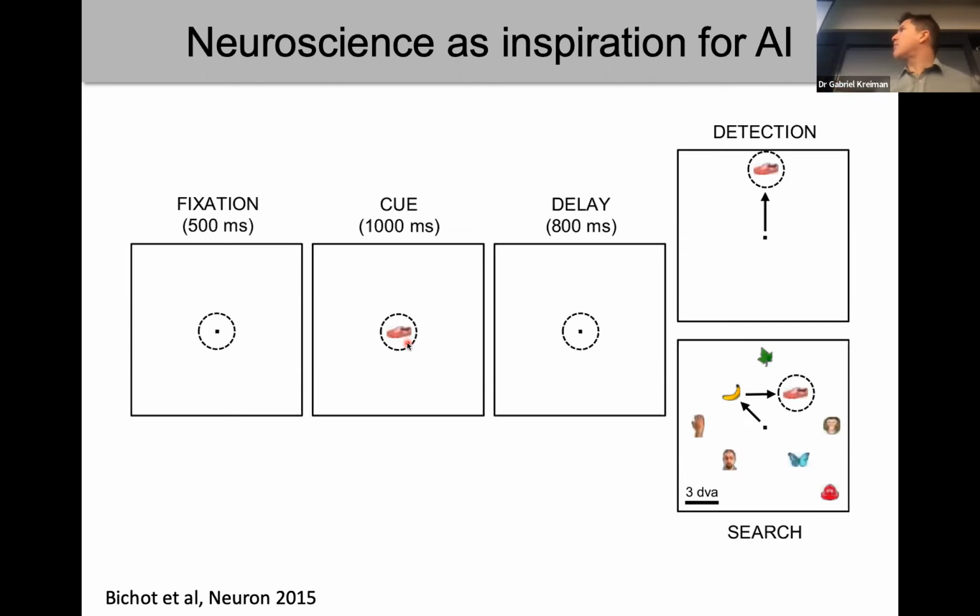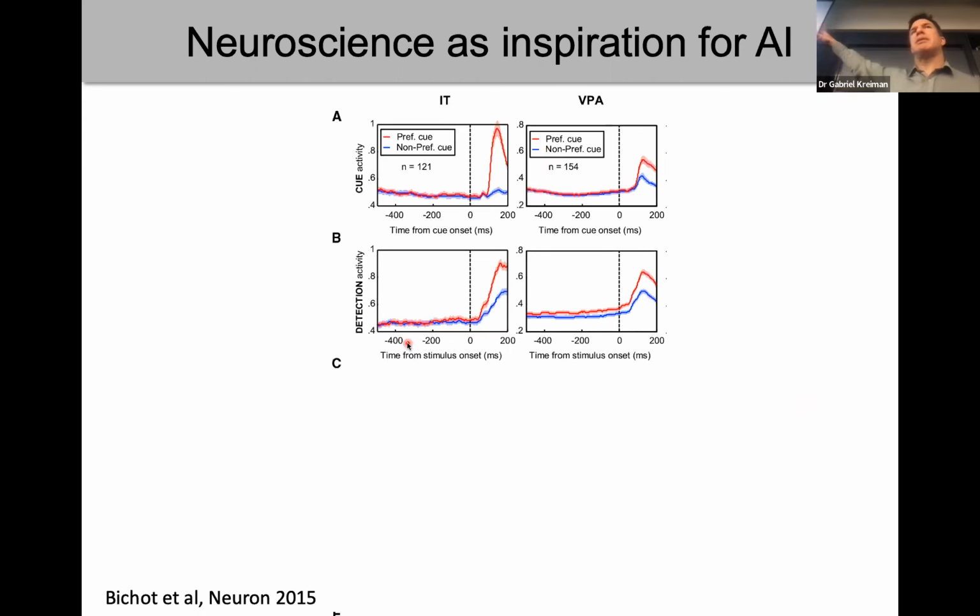Right, but this is an average plot, right? So the red here doesn't need to match the other red, right? So this is an average over all the neurons. So you're right. So in one trial the preference may be different, right? But this is an average across all the neurons in IT and in prefrontal. Okay?